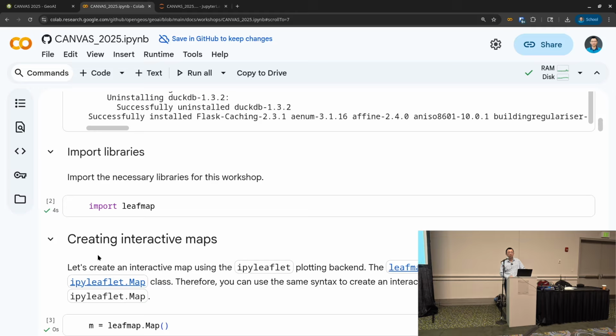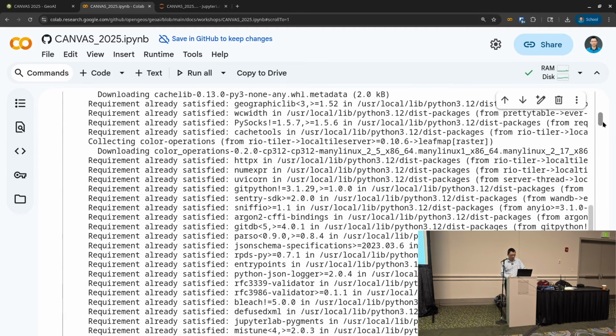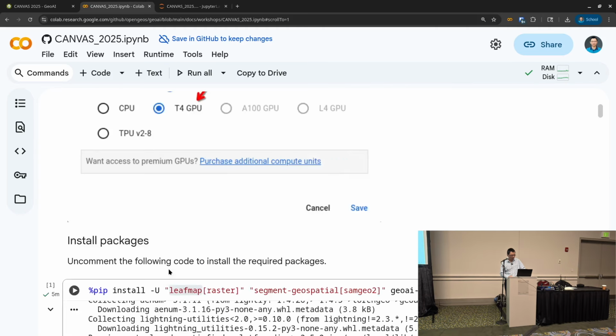Yes? So in the pip function here, you mean this one?